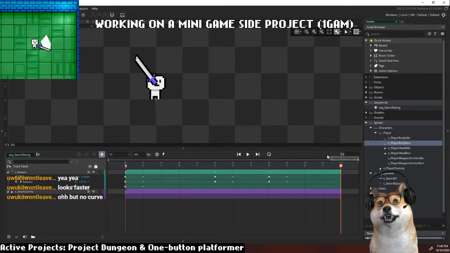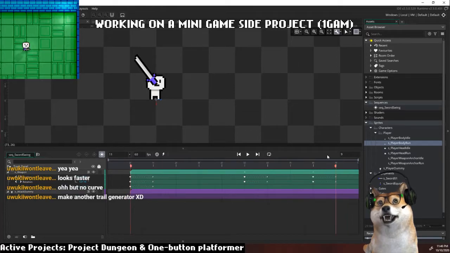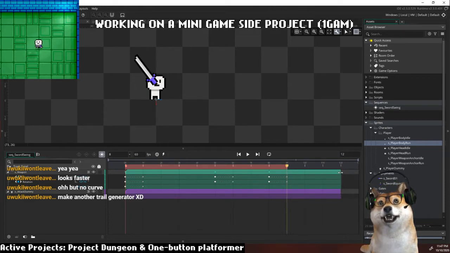Oh, I know. Let me set it to 9 frames first. I'll do everything in 9 frames and then change it back to 12. Let me shorten everything first, and then I'll change it back to 12 later.